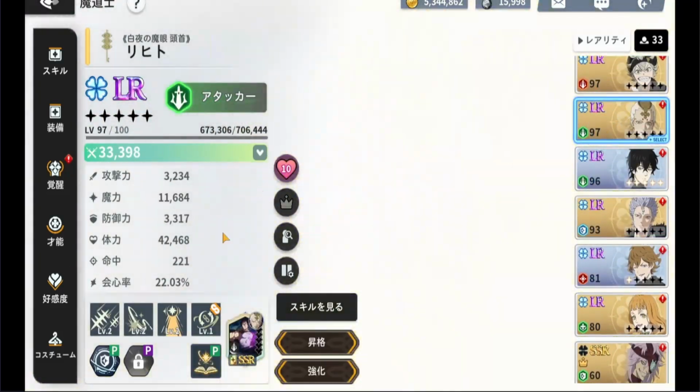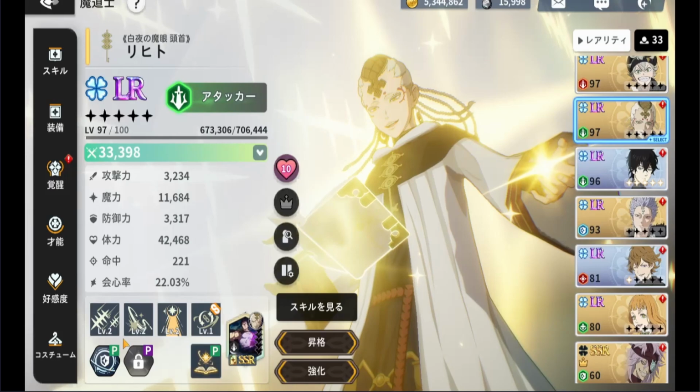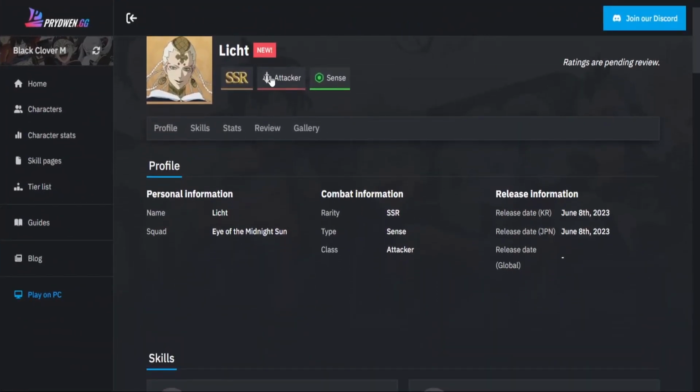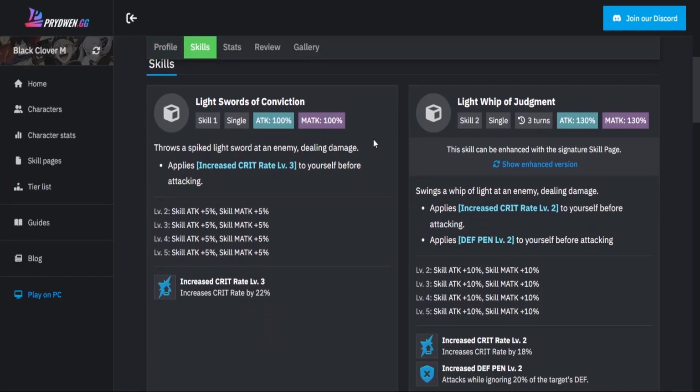So yeah, he does have some very good skills. His passive is actually crazy, and let me just pull him up on the side so we can make this easier. So yeah, Licht, he is a green attacker. I will not go in depth on his skills because I already did this, but let's just take a fast look. So his first skill is single target, with very high multipliers, and increases his crit rate.